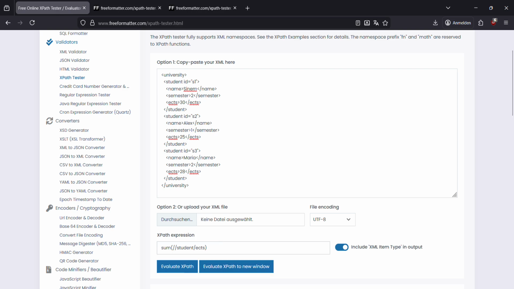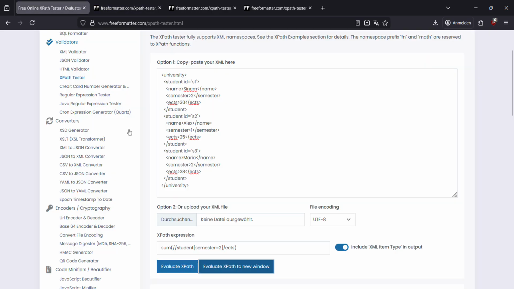Or we can also add some condition and make it a bit more complex by saying, okay, just add them up when the semester for students is 2. Let's have a look. We have here 1 and here 1, so 58 should be returned. Yeah, that works as well.